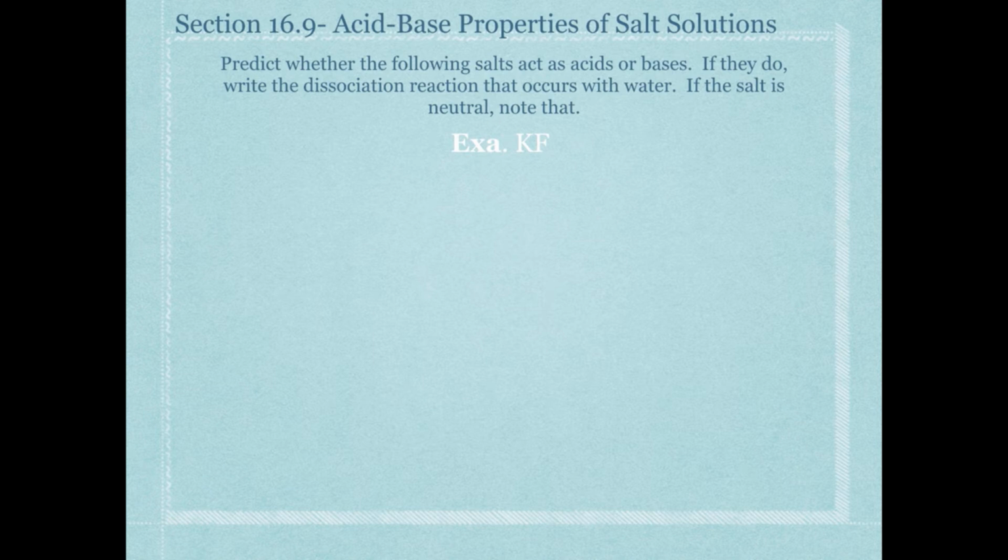But the way that I remember it is the first ion would make it acidic if it came from something that's weak. The second ion, if it came from something that's weak, would make it a base. Acid before base. Okay? So if K had come from a weak base, it would be acidic. If F comes from a weak acid, it would be basic. Well, since F came from a weak acid, this will make the solution basic. Okay, so I have F minus. F minus is going to contribute to the solution. It's going to act as a base.